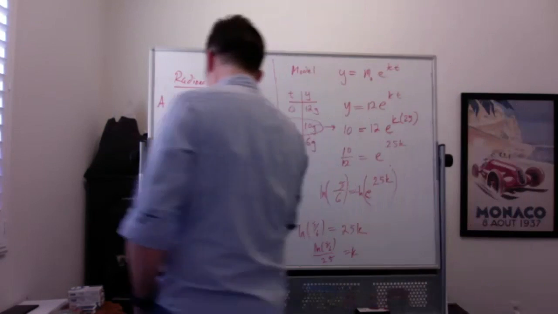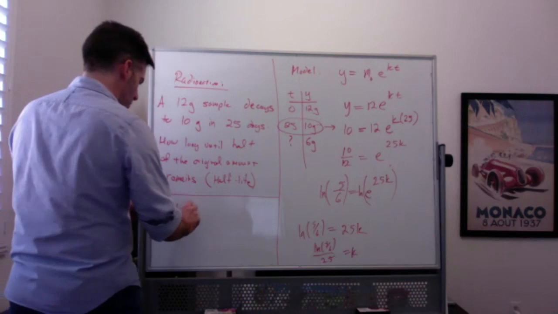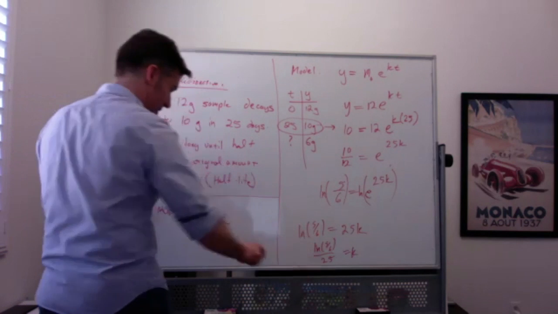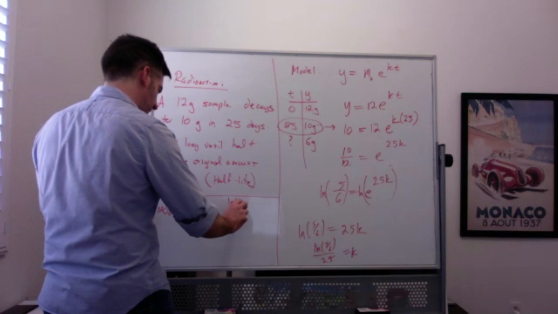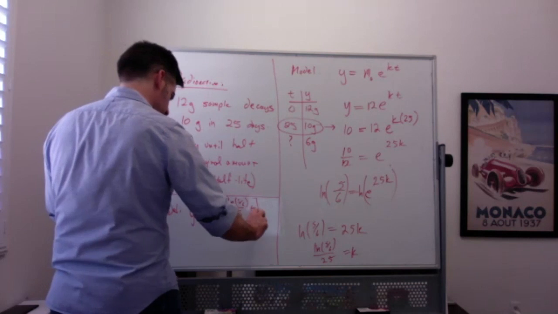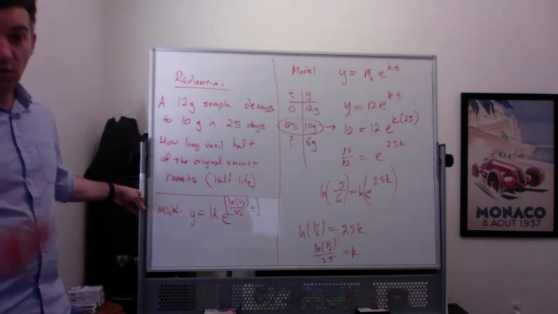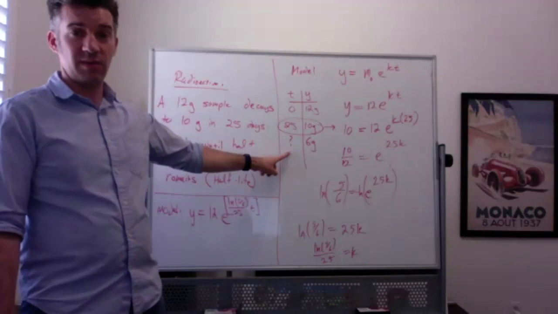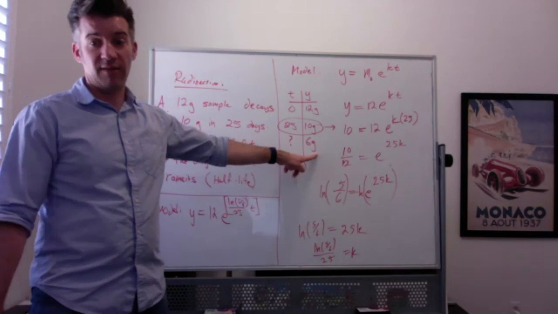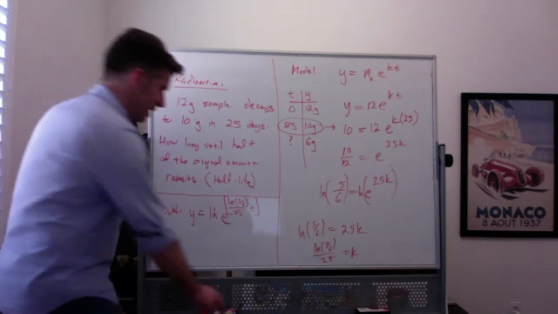And so my model for exponential decay is y equal to 12 times e to the natural log of 5/6 over 25 times t. So there's my model for exponential decay. And then to answer the question, to figure out what time it is when half of it has decayed, or half of it's left, same thing, I'm going to set the amount of stuff I have to half of what I started with. So I'm going to set y equal to 6 and then solve for t. I need the other side of the board, unfortunately.